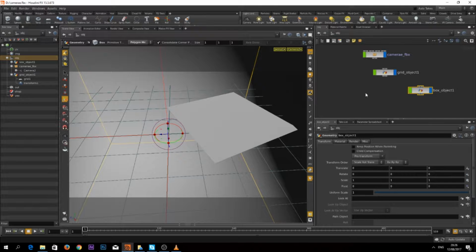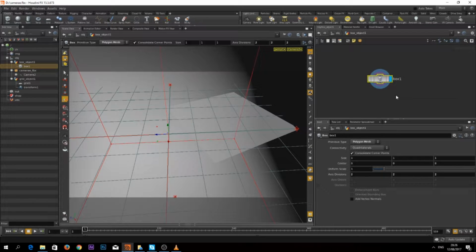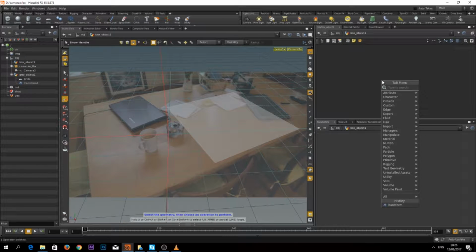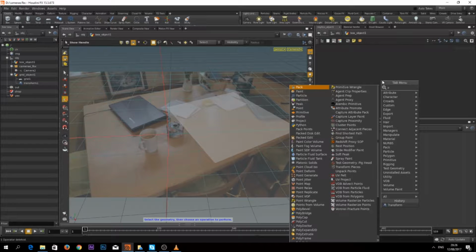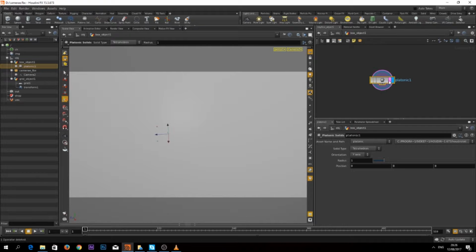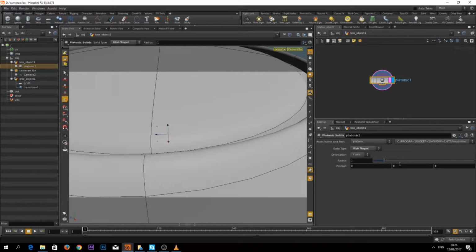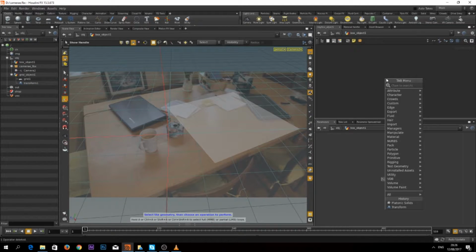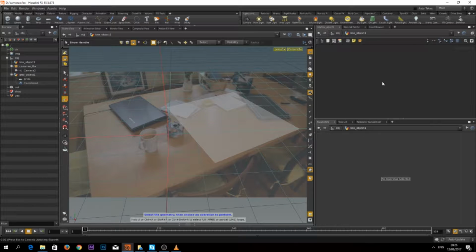I'm going to press Control box. It's going to make a box, and again it's way too big, so actually I'm going to delete the box and write, well, you can do like pig, so that could be the pig head, or you can write platonic solid and make it a teapot. If I get the scale, you can see. But yeah, I'm just going to do the pig head, I suppose.